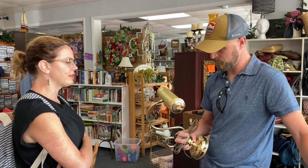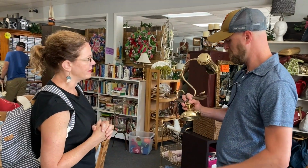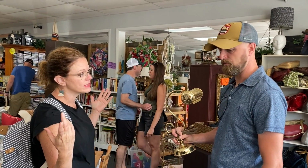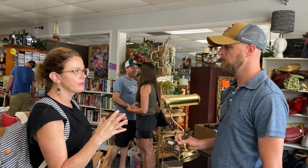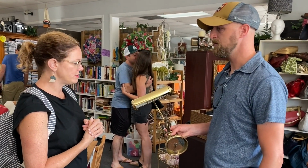Sometimes you'll find things that are both aesthetic but also functional for people. Yeah, I really like that. Brass, gold, those are all really in right now, and that's great for styling your desk. For sure. And putting a little lamp on a kitchen counter is always a great idea also. So, yeah, good choice.